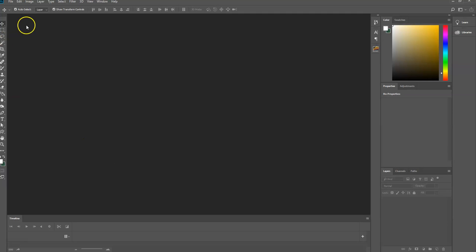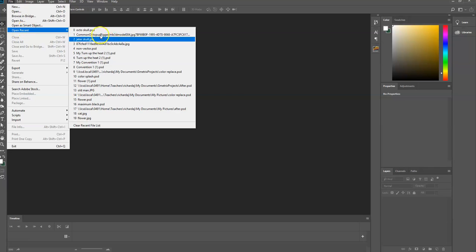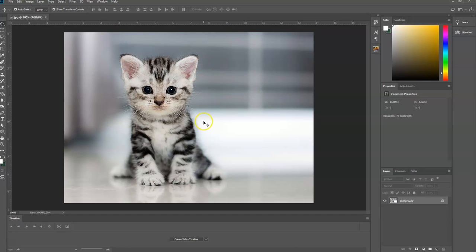And if you go into, well, I'll just open a random file. Perhaps just open up cat. I think I'm going to open up cat. There we go. So I just opened up cat. As you can see, the cat's just chilling there.